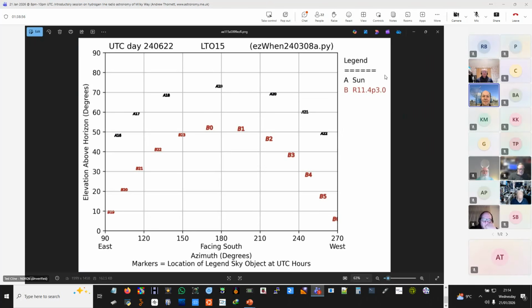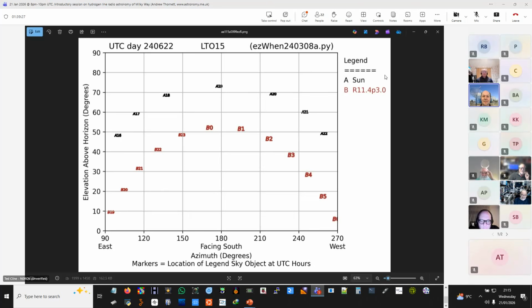Radio astronomy uses the global time zone standard of UTC, which is often the same as London, England time. At various UTC hours, we see the sun here slowly moving across the observer's sky from east on the left to west on the right. On the left is the sun's sky pointing at UTC hour 16, followed by hours 17 through 22.